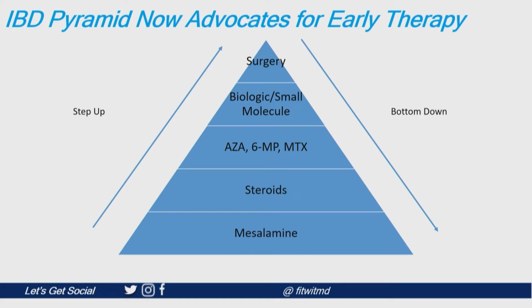Back then, for the last 15 to 20 years, we would reserve those for more severe disease if they fail these treatments. And then surgery. Now, I'm going to put it hopefully in the language that many of us speak when we deal with insurance authorizations, which is patient must fail conservative therapies. And you'll recognize that many of those conservative therapies listed on that form are in the bottom part of the pyramid.